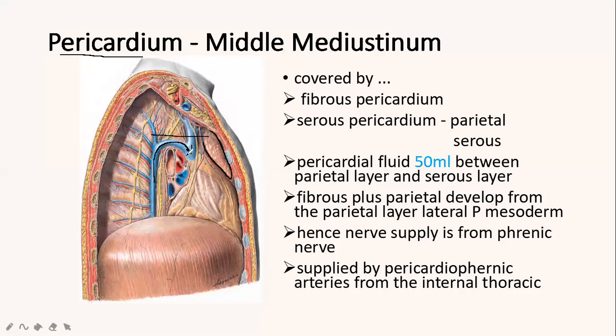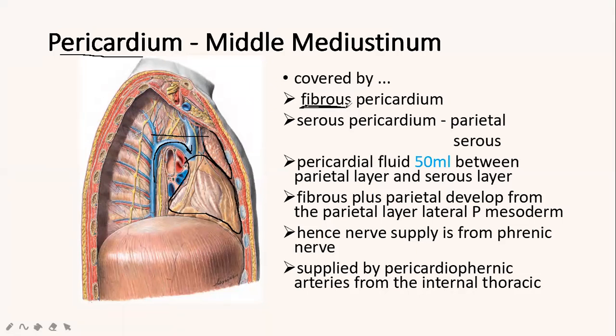Are we together? So this part that we have the heart is the middle mediastinum. That is the pericardium. The pericardium has got coverings. I'll talk much about this region when I look at the heart specifically, but let's talk about a few things. It's covered by, number one, a fibrous pericardium.